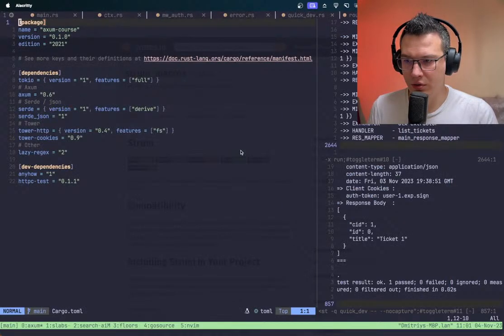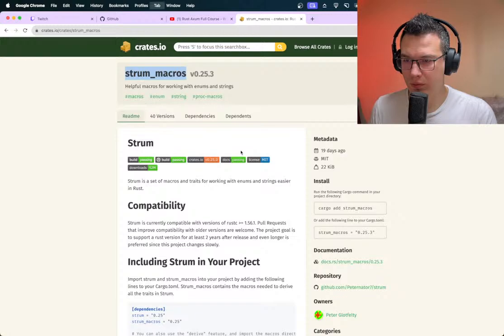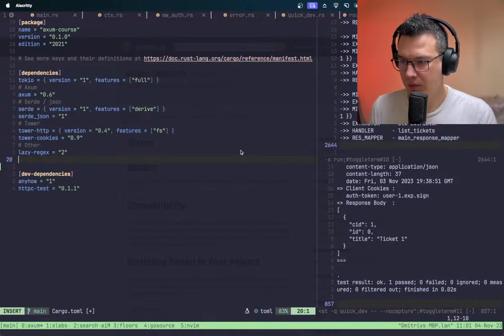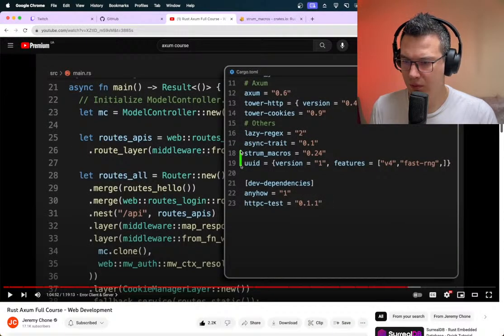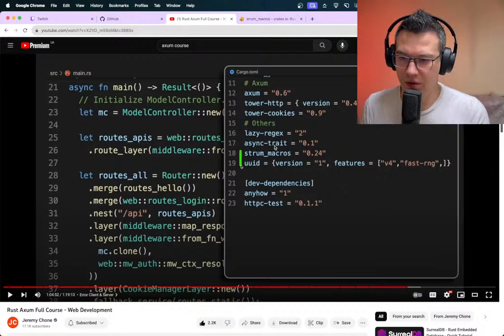Cargo toml. Interesting that they have this async trait.